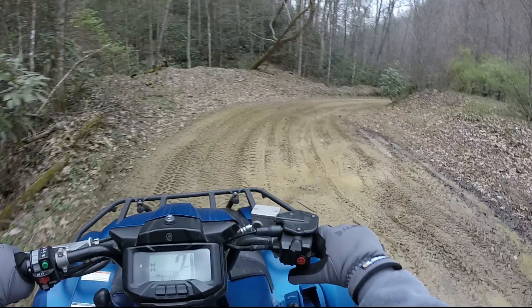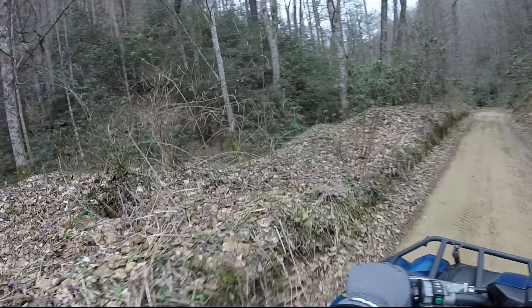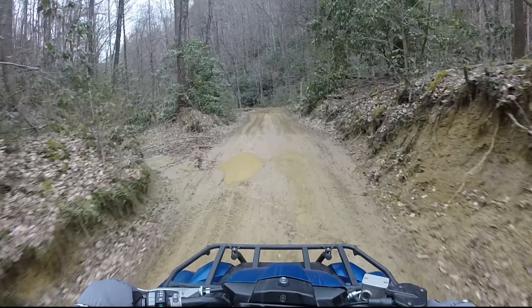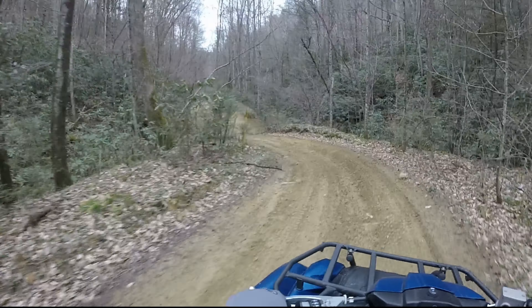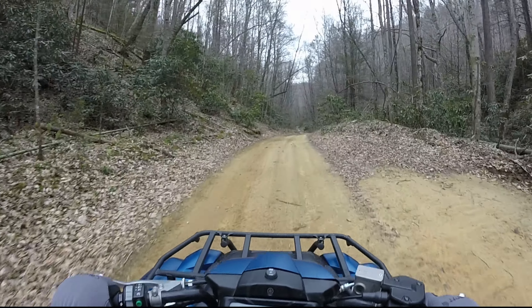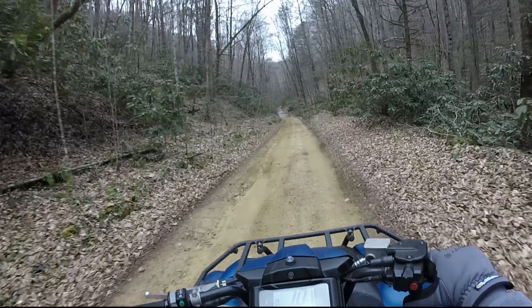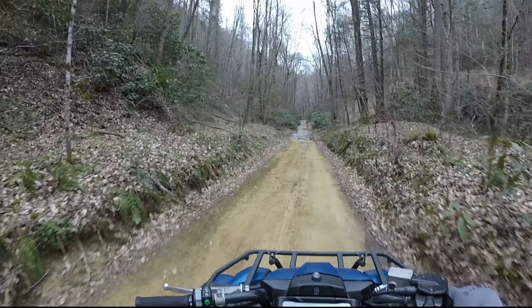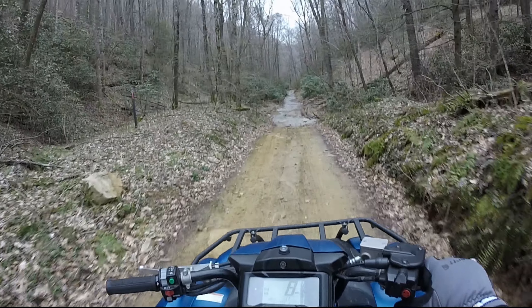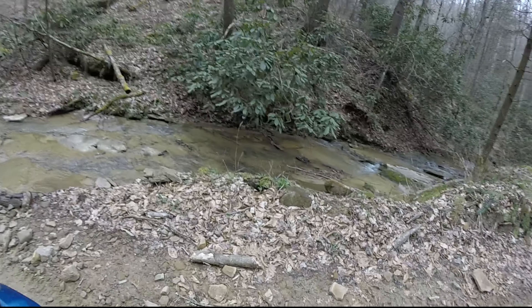Pretty muddy section right here, but it's always that way when we come. This is probably the most rutted I've seen in this path. All it would take is one pass of a group like that — the side-by-sides we passed coming into the system. If they came through here, they could have done that in one pass. They're heavy and with all that wheel spinning, it just chews up wet ground. But we'll go back that way.